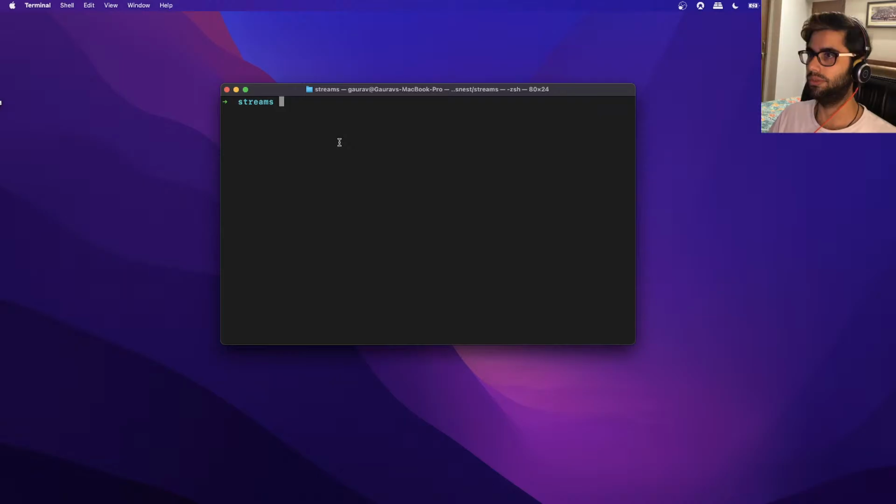In order to use the create react app command, you can type npx. The prerequisite is that you should have a node version higher than 14, I believe, in order to use this command. So you say npx.